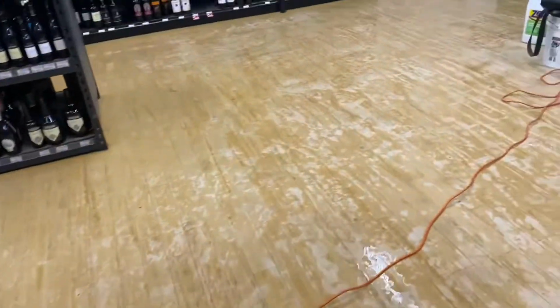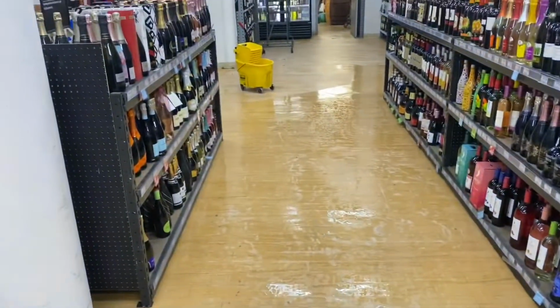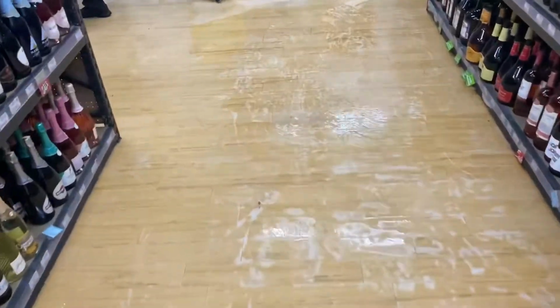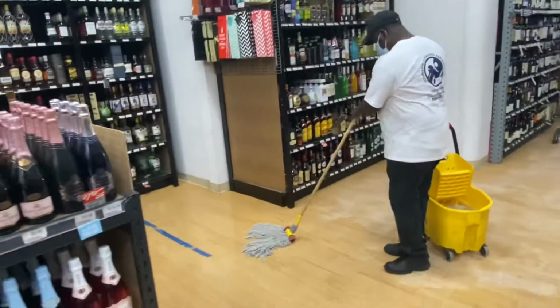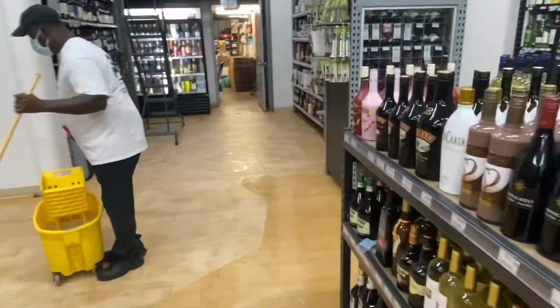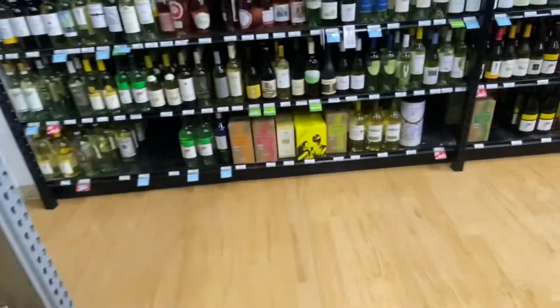If you don't have a name brand pH neutralizer from Home Depot, you could use vinegar too. Okay, so we're just mopping the floor with the pH neutralizer, and after it dries, then we'll start putting on the first coat of wax.